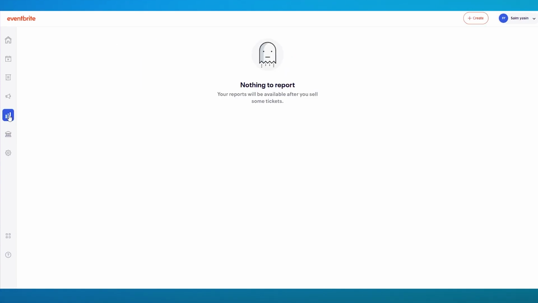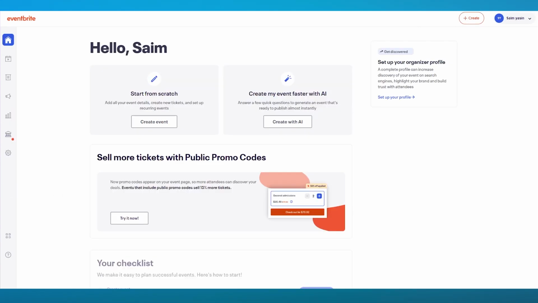Just go ahead and check over here. If you're selling tickets, those reports will appear over here. You can also use their organizer app. You can also create Eventbrite ads, where you can promote events using these ads for yourself. You can also use different marketing tools, and you have different types of attendee discovery in this solution as well. So it's a very incredible and very useful platform.